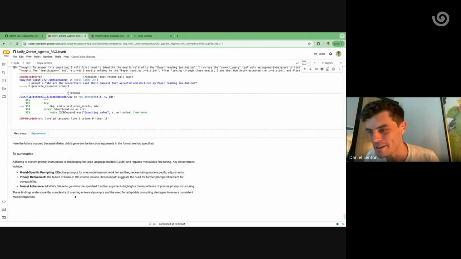I wanted to leave a little bit of time for broad questions. Of course, the main takeaway is really agentic RAG and about RAG in general. Throughout this demo, we've been using Unify to try different models, and we're using Qdrant for the vector databases. But the key takeaway is agentic RAG is an early field. There's a lot of work to be done. There are things you can do to improve performance, but still, wrestling with LLMs seems to be the job of lots of prompt engineers for many months and years to come, to get these things really working well.